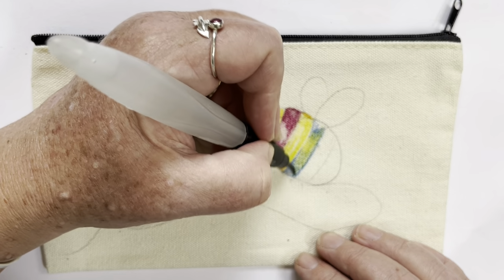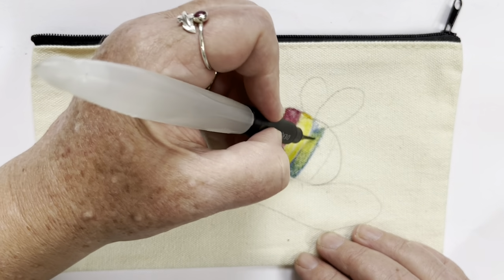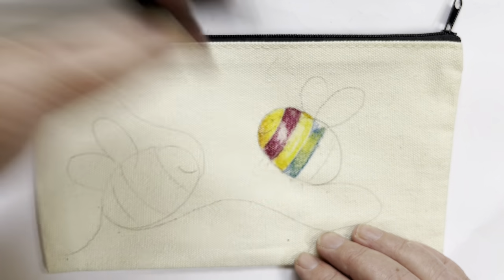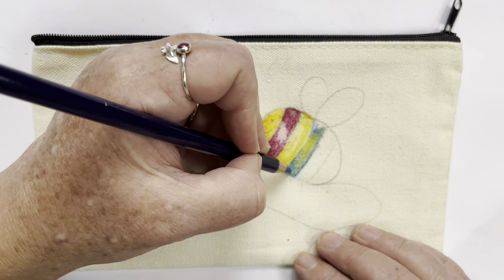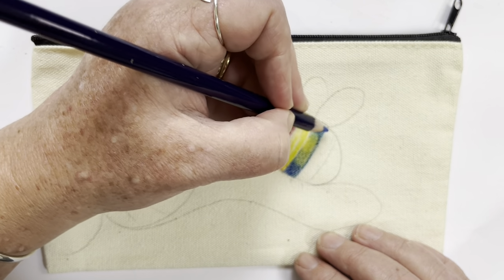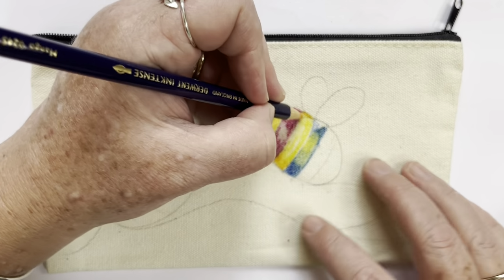What I'm using there is a water pen, again from Derwent, and basically it's a loaded brush of water in the reservoir, as you can see. You sort of squeeze it a little bit and the water comes out, which is very handy indeed. So I'm using that to blend all the Inktense pencils.